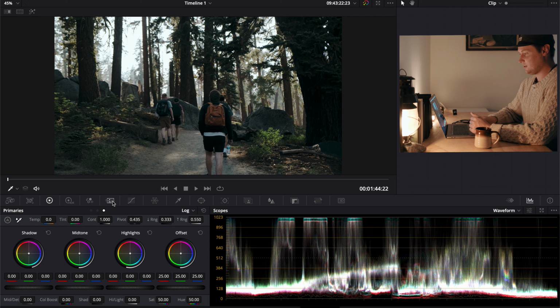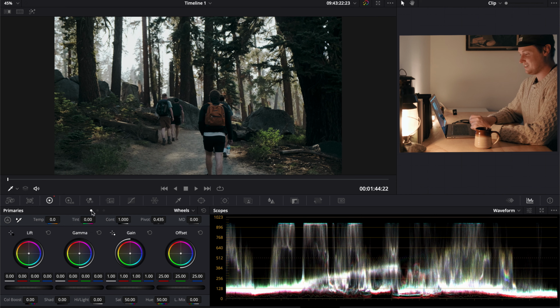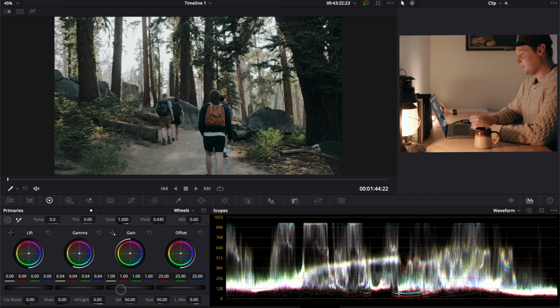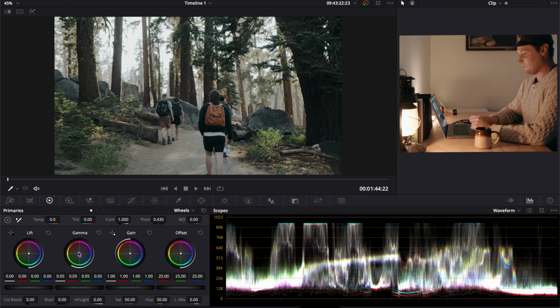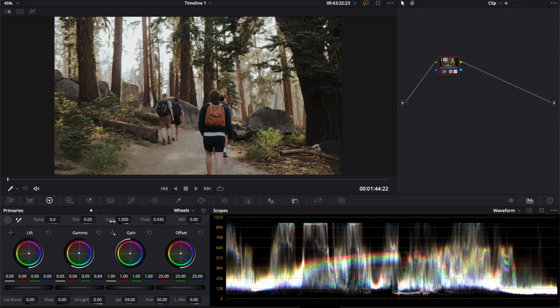Here we have a very high dynamic range scenario, super bright, very dark. This one's actually a pretty easy clip. I've loved this clip when I've actually graded it. So lifting the gamma pretty much does it for me. Warming it up just a bit, saturating it just a bit more, and then pushing just a little bit of contrast back in.